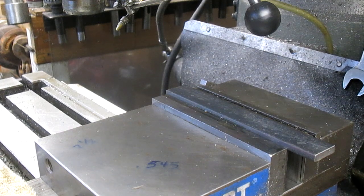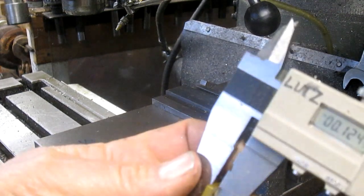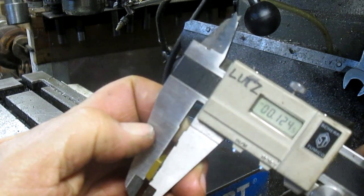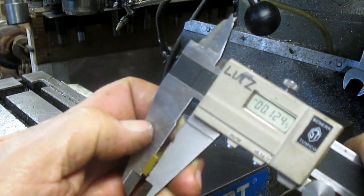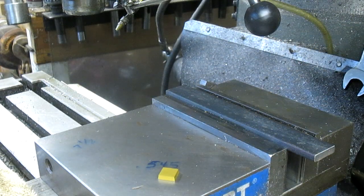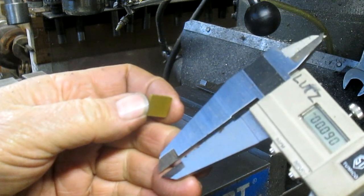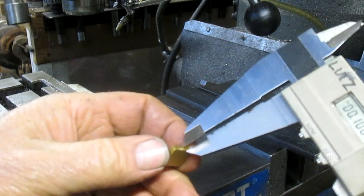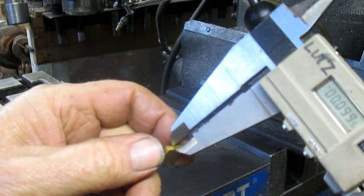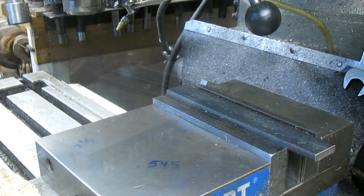First thing we want to do is figure out how deep this is. I don't know if you can see that, 124 thousandths. So that's good. If we made it at about 100 thousandths, we'd probably be in pretty good shape, because we want to be just slightly below the surface. Do we? Or do we want to be? I'm going to have to go over there and have a look.